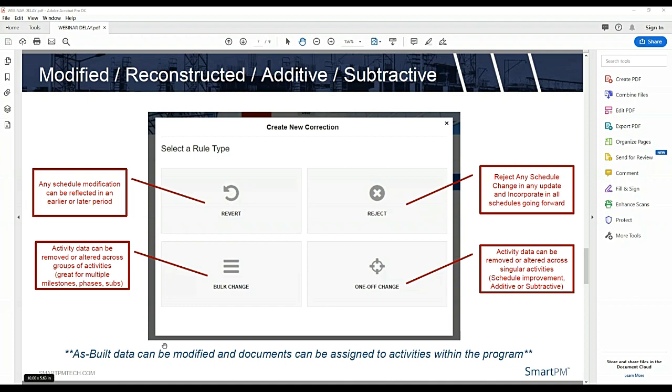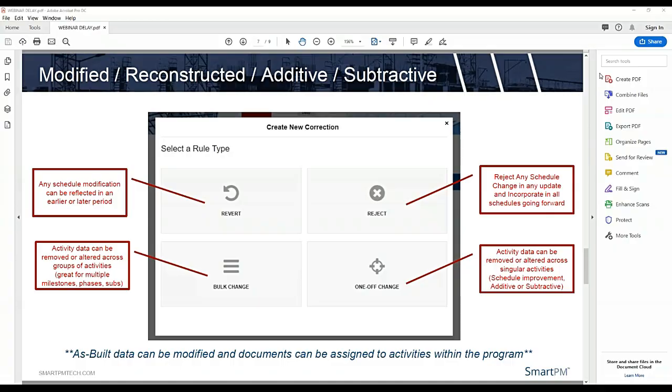And at the same time, all as-built data can be modified in our system. Start dates, finish dates, progress over time, all of that can be brought down to the daily level, and it can be understood. I'm going to jump right back into this analysis. It's ready to go, and we've got about 20 minutes left, so I believe we've done 4 delay analyses in 41 minutes, which is a good thing.